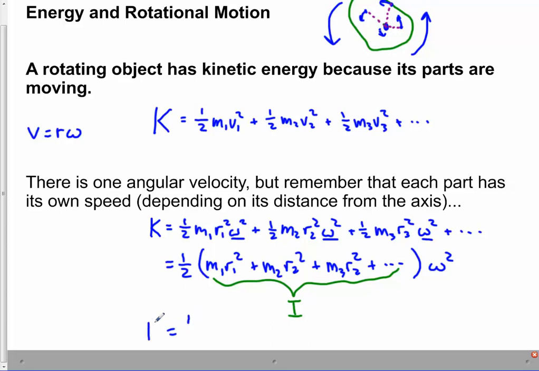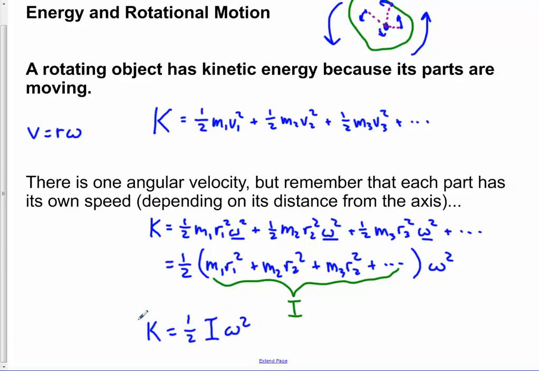So the kinetic energy ends up being equal to 1/2, and then this whole big mess just becomes I, and then we have omega squared. So there you go. That's the simpler formula for kinetic energy of a rotating object: 1/2 I omega squared. Now, in a way, we're cheating because we're just hiding all the difficult part inside the I. But as you've already seen, for nice geometric objects like spheres and cylinders, calculus comes to the rescue and can give us the I, even though we didn't get into the details of that.